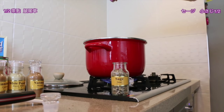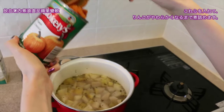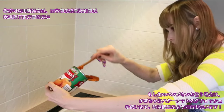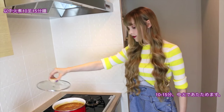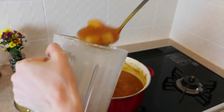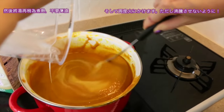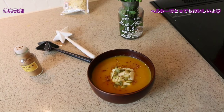Add half a teaspoon of white pepper, half a teaspoon of sage, a quarter teaspoon of nutmeg, half a teaspoon of thyme, and a quarter cup of maple syrup or brown sugar. Bring the soup to a boil and cook until the apples are soft, then add two 15-ounce cans of pumpkin puree — make sure pumpkin is the only ingredient. Cook for another 10 to 15 minutes over medium heat, then blend in two batches until smooth and return to the pot. Add half a cup of almond milk, heat back up without boiling, then pour into a bowl and garnish with almonds, pumpkin seeds, and cinnamon.